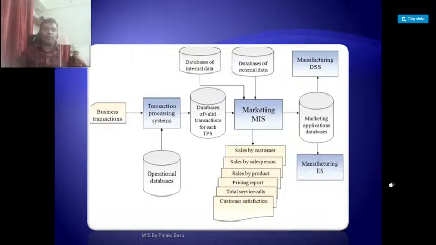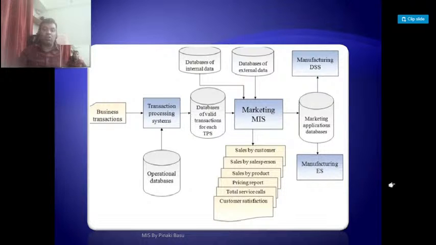Okay, so in marketing departments, everything will be similar. The only thing is what kind of reports you generate from MIS. Sales by customer. Okay, you will come to know how much each customer is buying, what products they are buying, and on what frequency they are buying: once a month, twice a month, every week. So you will understand what frequency of visit is required. If they are buying twice a week, that means you are required to visit that particular market twice a week.